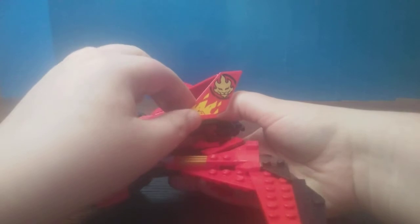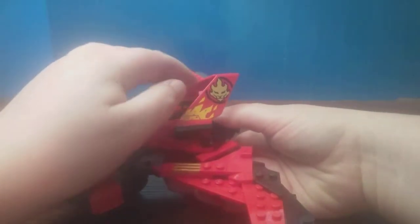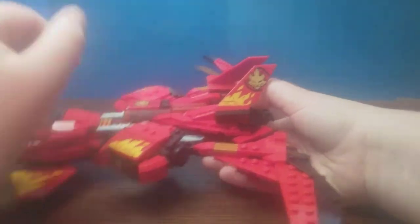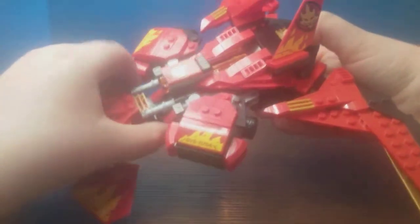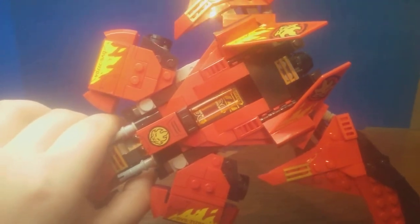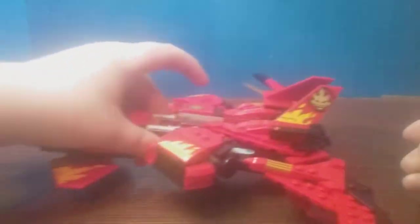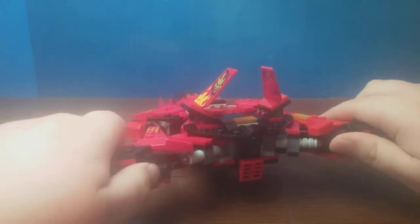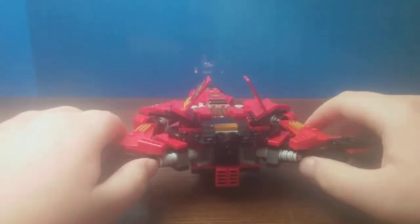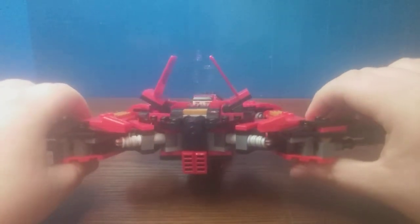I like the use of the stickers here. However, in the original, you can move these down, but you can only move these towards each other, so that's a little weird. I don't know if I like that. Now, if I can get this angled properly, there is a sticker here where the spring-loaded shooters are, as well as right here, so that's cool and all. I think, like I said, it captures the look of the original quite well. Now, the wings are a bit floppy, but that's no problem. I kind of wish they included 2 more of these Technic pieces to seal off those brown pieces, but oh well.